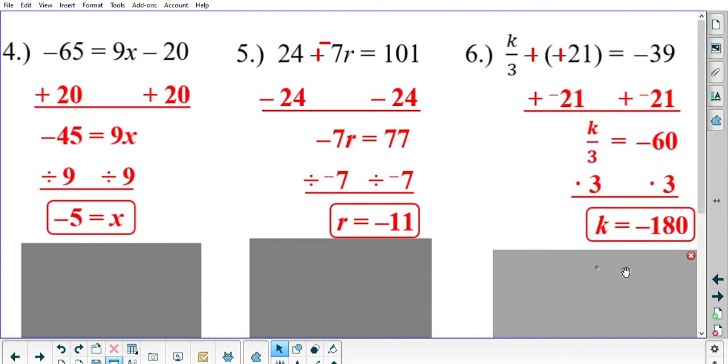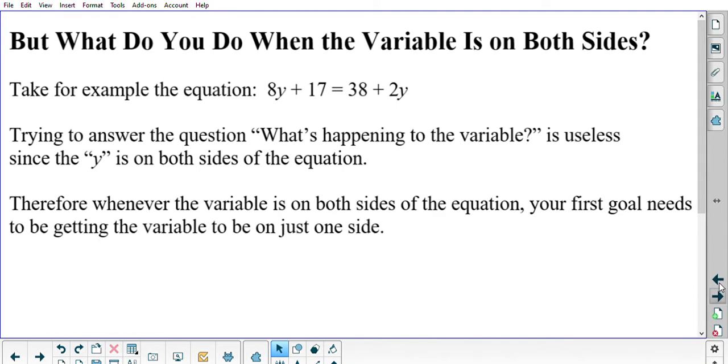That's a quick review on solving two-step equations, meaning equations that have two things happening to the variable, which is why we're doing two inverse operations, one at a time, to get the variable by itself, which is how we solve the equation to find what that variable equals. All right, let's move on and segue into the next type of equation that I'm going to introduce to you today. And that is equations that have the variable on both sides.